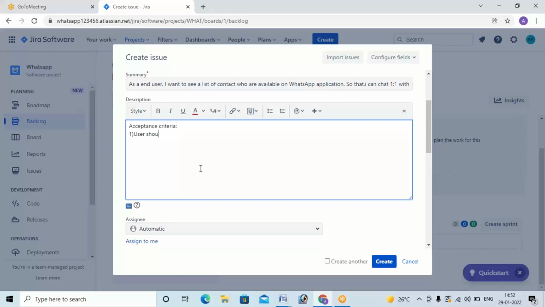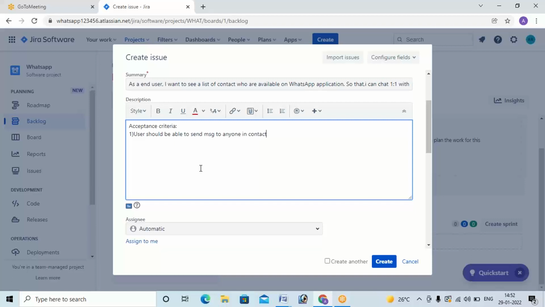Valid user. A valid user should be able to send a message. A valid contact should be there, and the contact should also be a WhatsApp user.